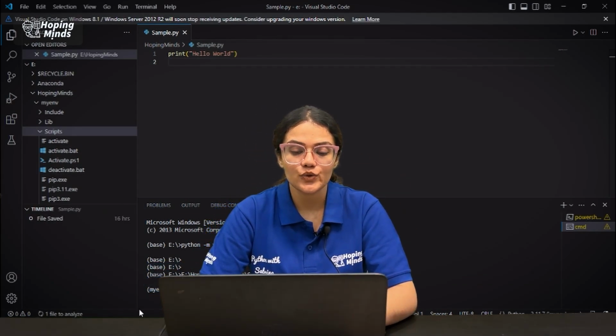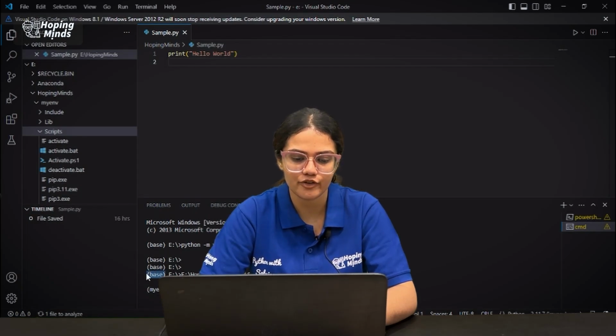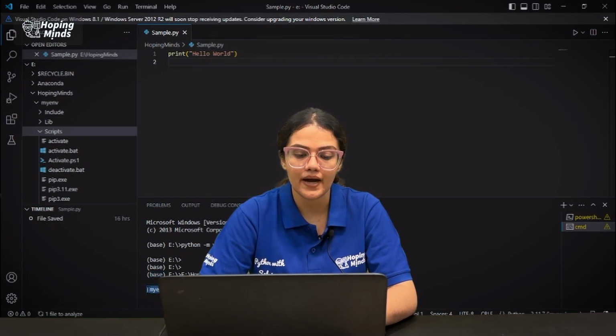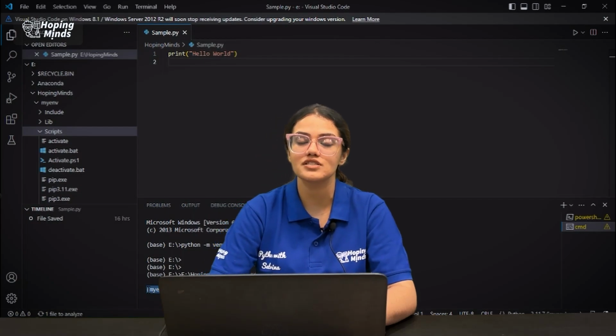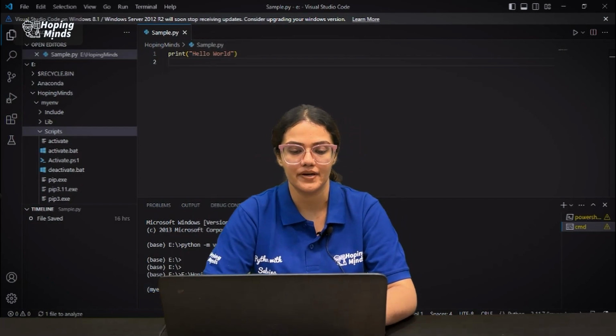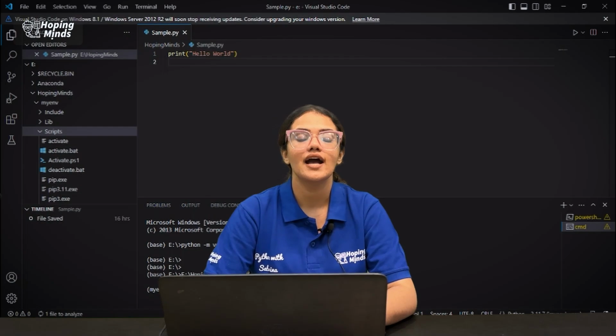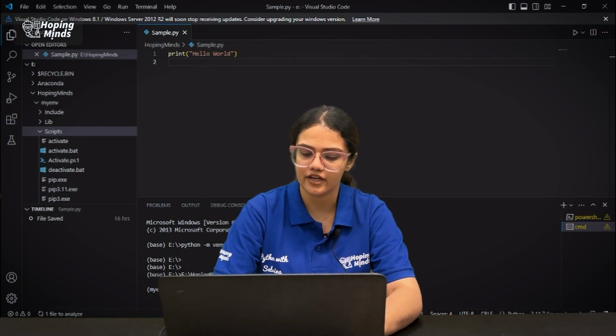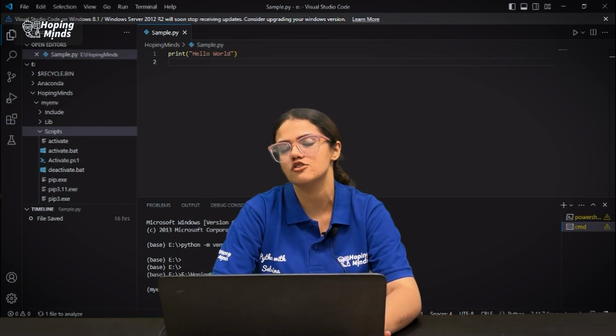Here if you can see, earlier our environment name was base, which was common to all the programs which children have. Now when I activated it, myenv got activated, which is nothing but my personal environment, my own environment. And inside this environment, I can install whatever I want.